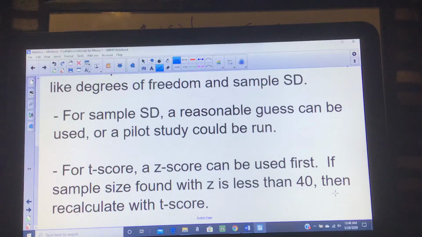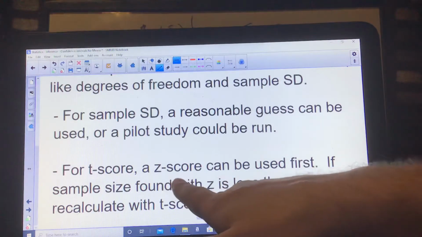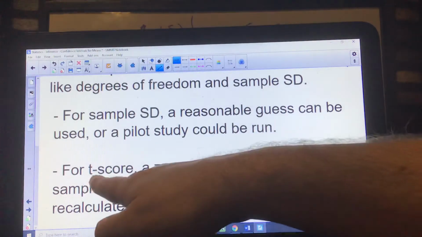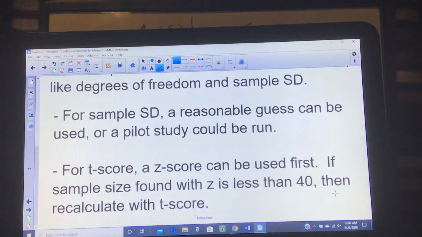In the examples, I'm going to show you this process, but realize it's a little more complicated because we're going to have to not only come up with a reasonable guess for s, the standard deviation of our sample, but we're also going to have to kind of cheat by using a z-score to come up with an estimate, and then depending on the size of that estimate, we may need to recalculate using the proper curve, all right? So the best thing to do going forward, if this doesn't quite make sense, is look at the examples, and hopefully it'll make more sense, and then you can come back and the things I'm going through should make more sense after seeing them gone through an example. At least I hope so.